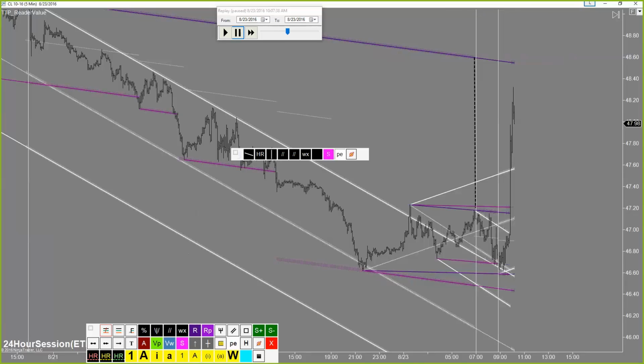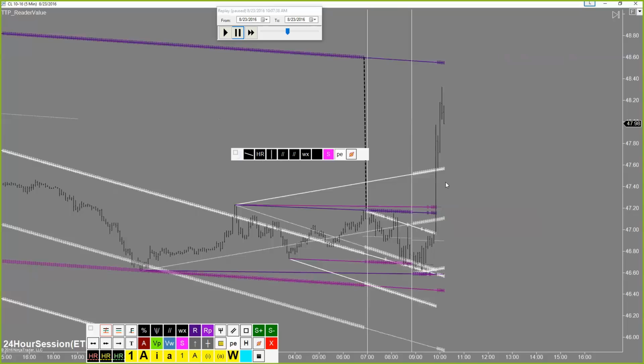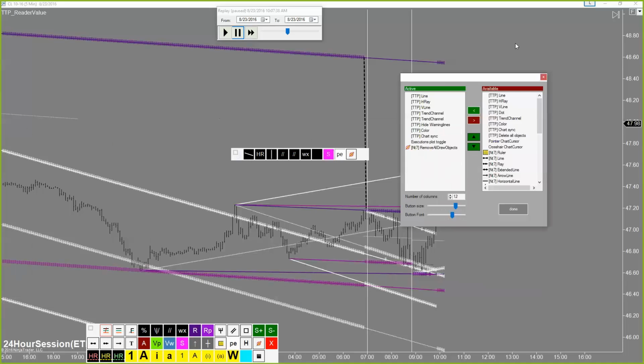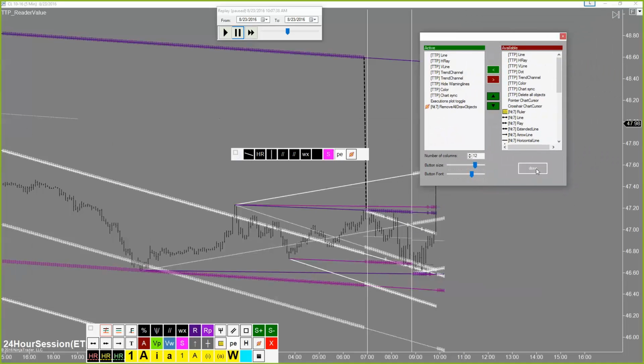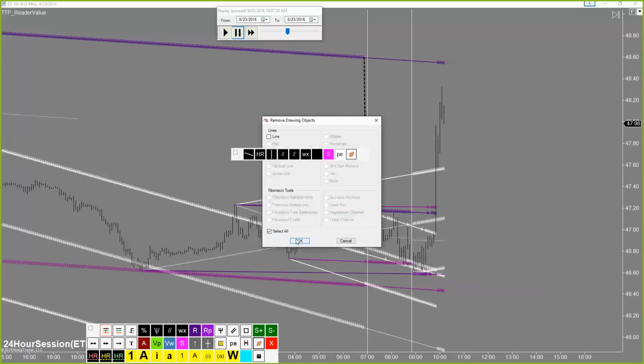What if there are 6 channels on the same chart and you want to use one channel for the entry and then you want to use another channel for the target and then another channel for the stop? How would you be able to differentiate? Well, with the new toolbar, one way that we'll be able to differentiate is, let me just delete all of this and show you.